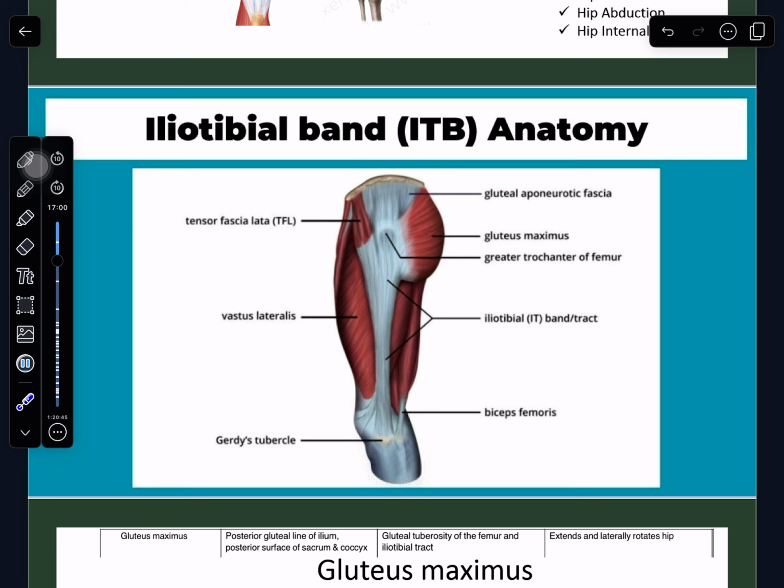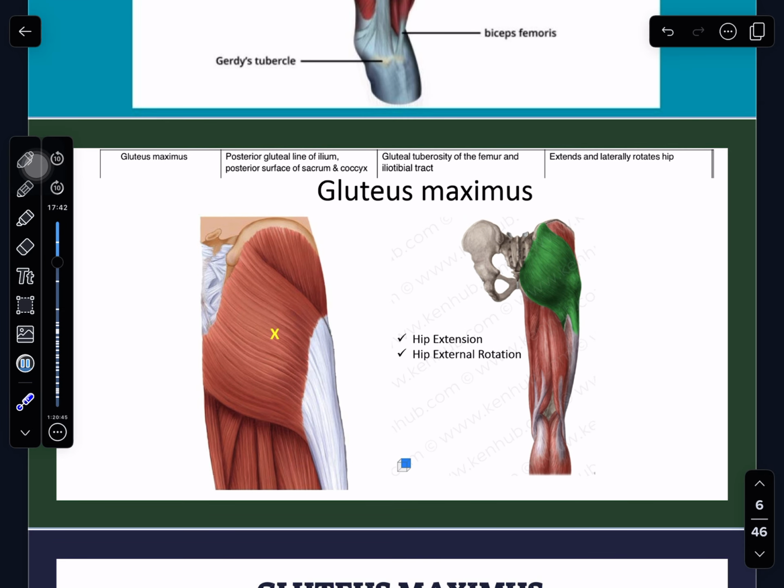So do try to get familiar. Again, these are not interchangeable terms. Tensor fasciae latae is not interchangeable with IT band. These are two separate things. IT band is the tendon portion, the tendinous portion. The TFL, the tensor fasciae latae, is that muscular portion. And the IT band will also serve as an insertion point for other muscles, like the gluteus maximus, for example, which we can see over here on the right side of the image. It's also going to be involved in different muscles, so that's another reason to keep in mind that these are separate entities. Now, moving forward, let's actually just go right into the gluteus maximus.